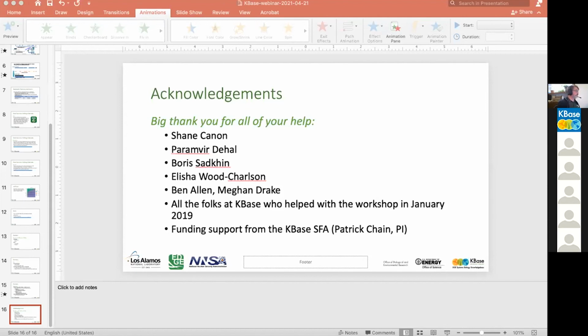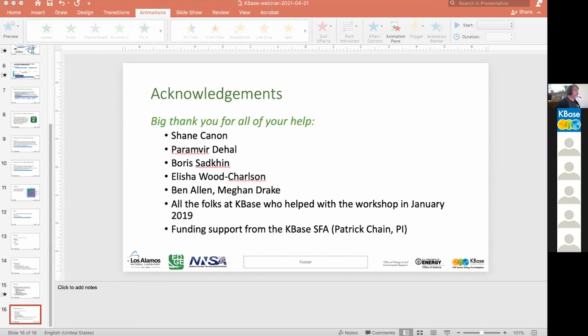Do any of these work with assembled metagenomes? I think Gotcha2 will work with FASTA files, but not in the KBase app as it exists. Actually, I'm not sure. I think it might work with a FASTA file if you uploaded it. So in principle, there's no reason why it can't work with FASTA. But I don't remember if we actually implemented that in KBase to accept a FASTA file. That's a good question. I can check and get back and add that to this document.